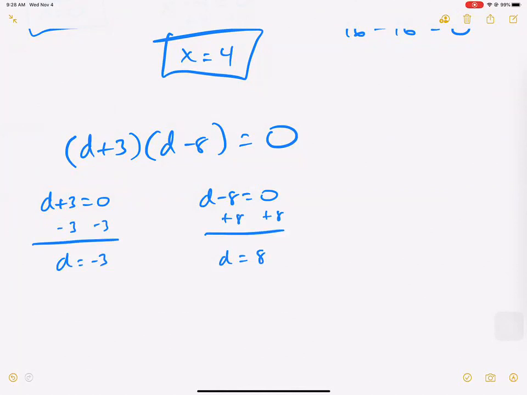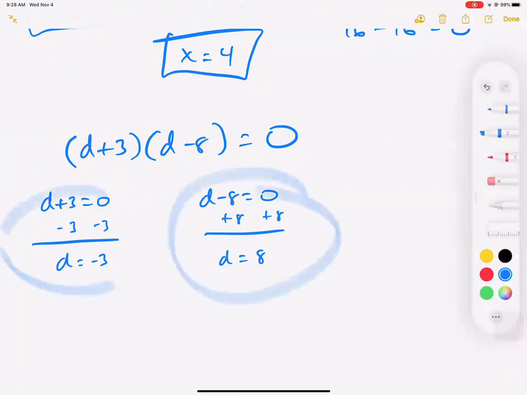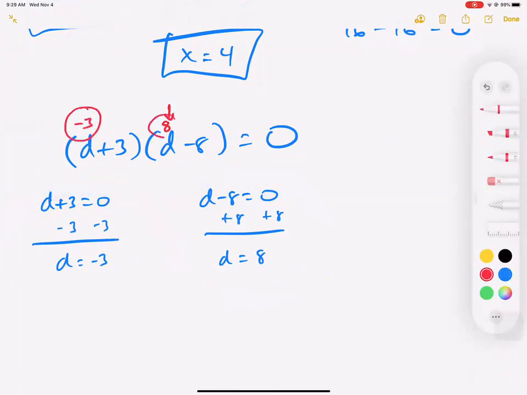Maybe some of you are catching a clue though, because I'm writing all this work, which is great, but you can do this with mental math. What number would cancel out a negative 8? Positive 8. That would give us our 0. What number would cancel out a positive 3? Negative 3. These are my answers. So the goal of this is to eventually do this in a mental math fashion.